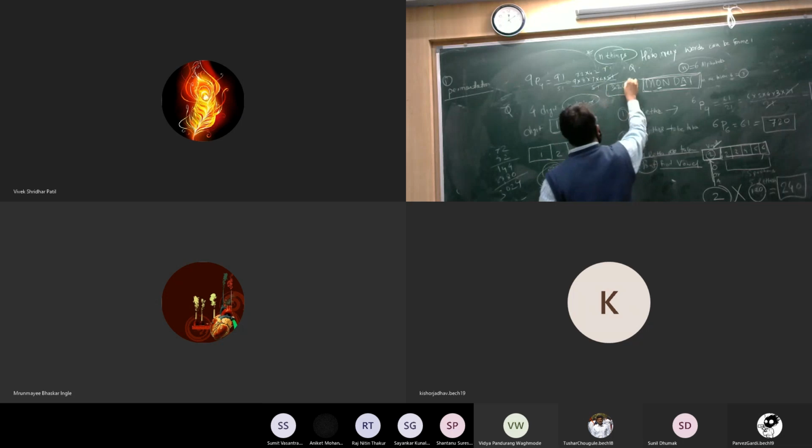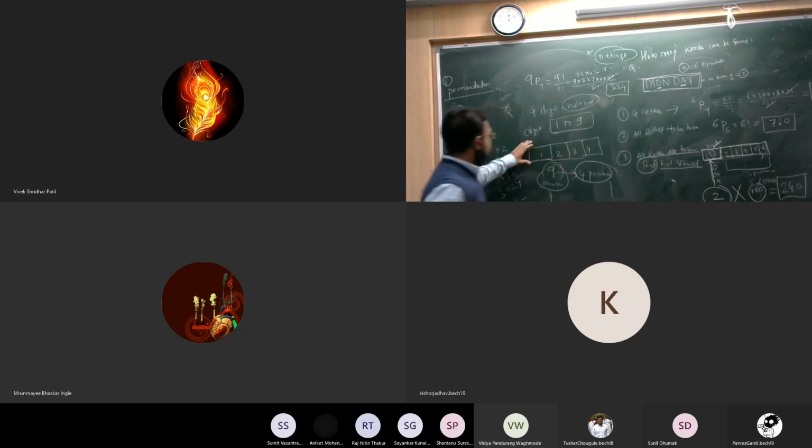3024. This means a 4-digit number can be formed 3024 times. 3024 times is possible if we have to take from 9 digits, no repetition will be there, and all are to be selected.